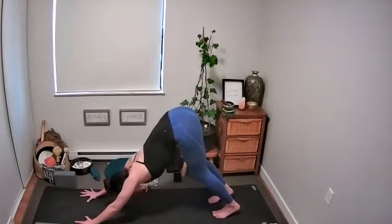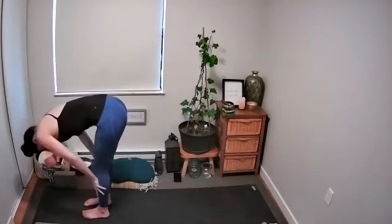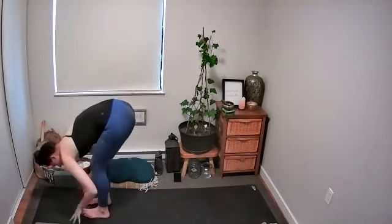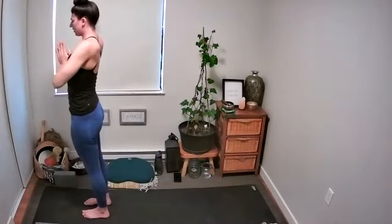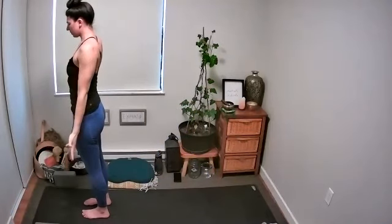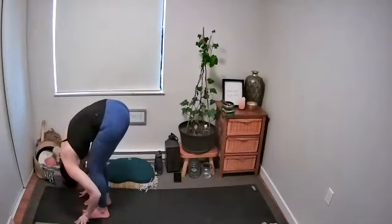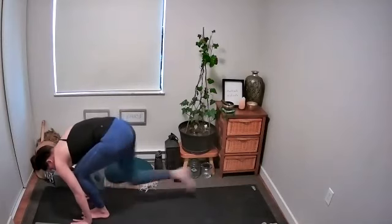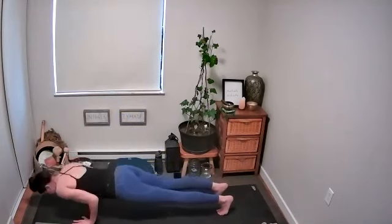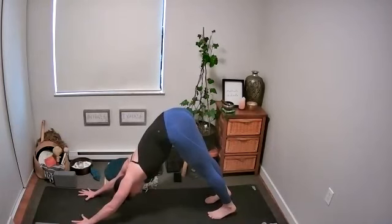When you're ready, on the inhale, look forward, soften the knees, step or hop forward, forward fold. Inhale, engage, lift halfway. Exhale, fold. Inhale, arms rise. Exhale, hands to heart center. Release the palms. Inhale, arms rise. Exhale, fold. Inhale, half lift. Exhale, fold. Inhale, plank. Exhale, lower. Inhale, cobra or upward dog. Exhale, downward dog. 5 breaths.